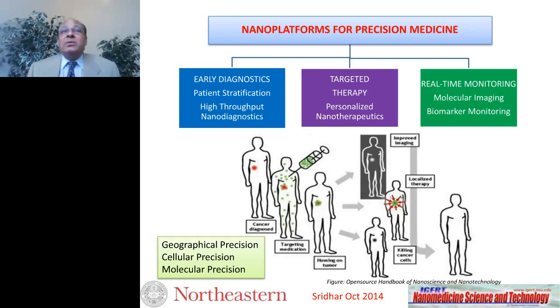Once you've diagnosed the tumor, you want to avoid the systemic toxicities that are a real feature of therapy today. Cancer therapy today is defined by toxicity — the concept of MTD, maximum tolerated dose, rather than efficacy. In order to improve therapy, targeted technologies are essential, and nanotechnologies play a critical role. The idea is that you diagnose the disease, administer your drug, and it concentrates at the disease site.